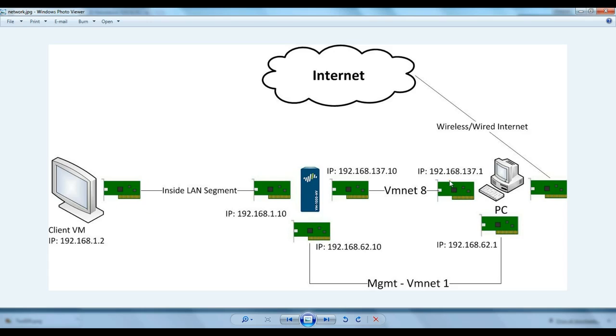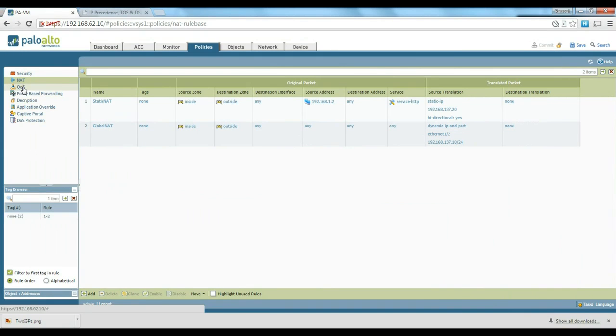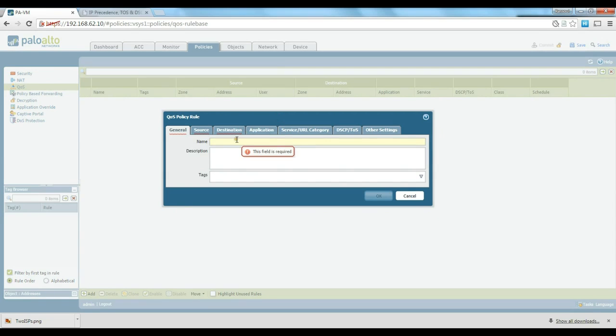So imagine that you want to provide different access to internal people, but you want to prioritize traffic, and you want to say, as an example, HTTP and HTTPS traffic have more priority than BitTorrent traffic. And the way that you could do that is with QoS. So how do we do it? Basically there is a QoS section on your Palo Alto Firewall. You see by default there is nothing there, so you could just click on add and create a new rule. Just give it a name. We call it QoS HTTP.